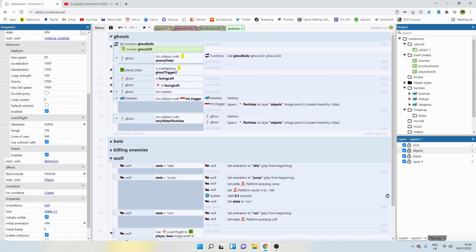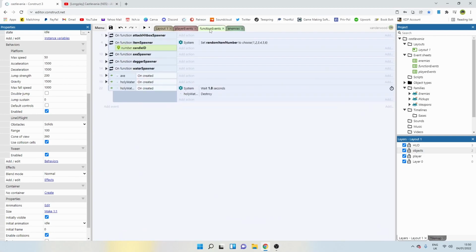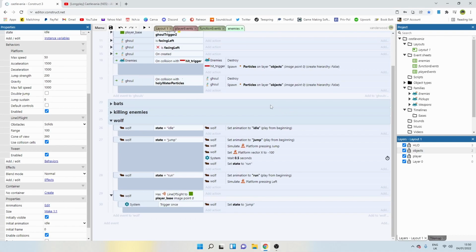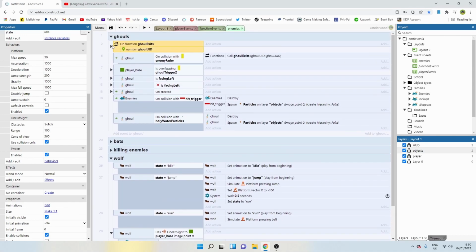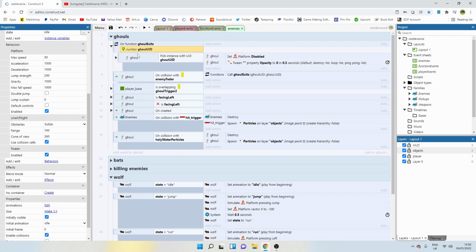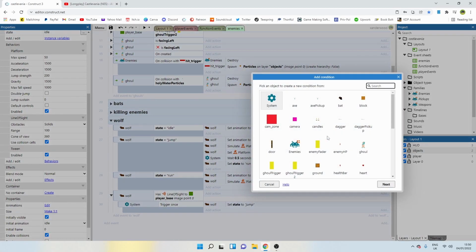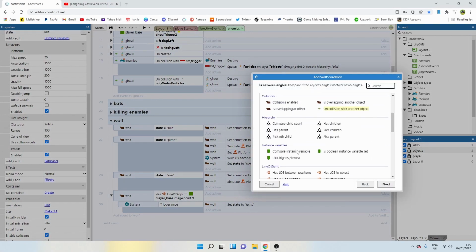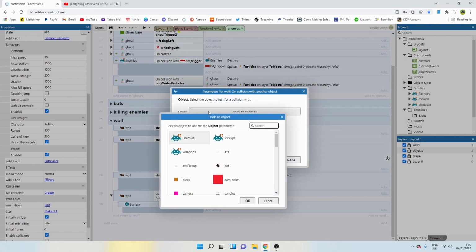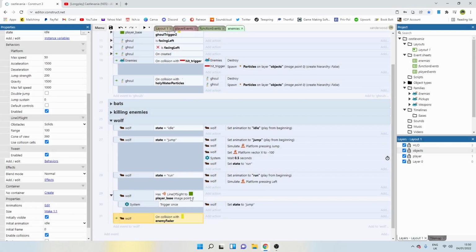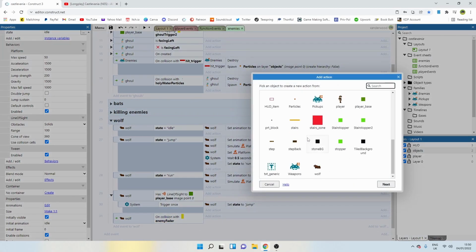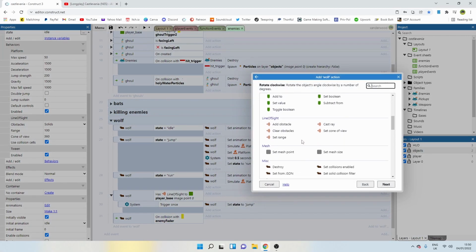Now we don't need to do another function for this because we only have one wolf in the game. We can just simply pick that wolf. So when we say wolf, it's going to just do that one. If you have multiple wolves, you would just do another function exactly the same as this, and you would use the unique ID of the wolf. Add event to wolves, and we're going to say wolf, on collision with another object, and that's going to be the enemy fader. And then when we hit the enemy fader, we're going to say wolf, and we're going to go to tween.